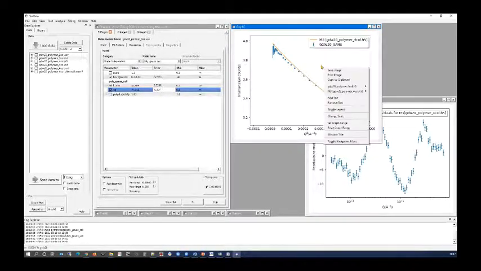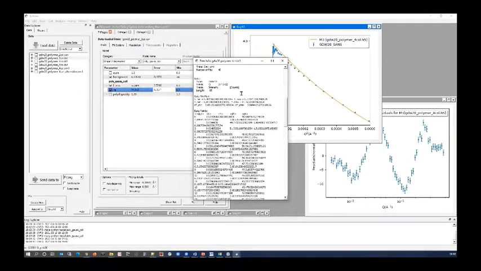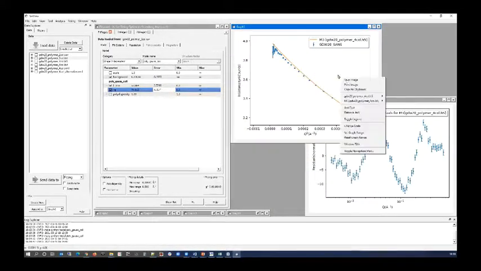There we go. Now you'll notice that in the right-click context menu, the two data sets that we actually have on there, one is the experimental data set, remember, and the other is the model, appear, and as you hover over them, you get an additional context menu. Data info shows you any metadata the program knows about the data, and it shows you the actual numbers in the file. You can remove a data set from the plot if you want. If you want to change the shape of the markers or the color of the markers, that's under modify plot property.